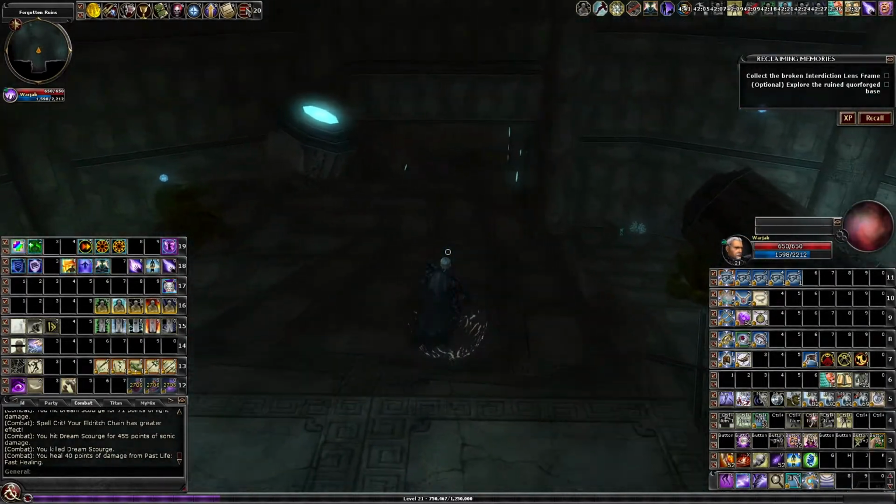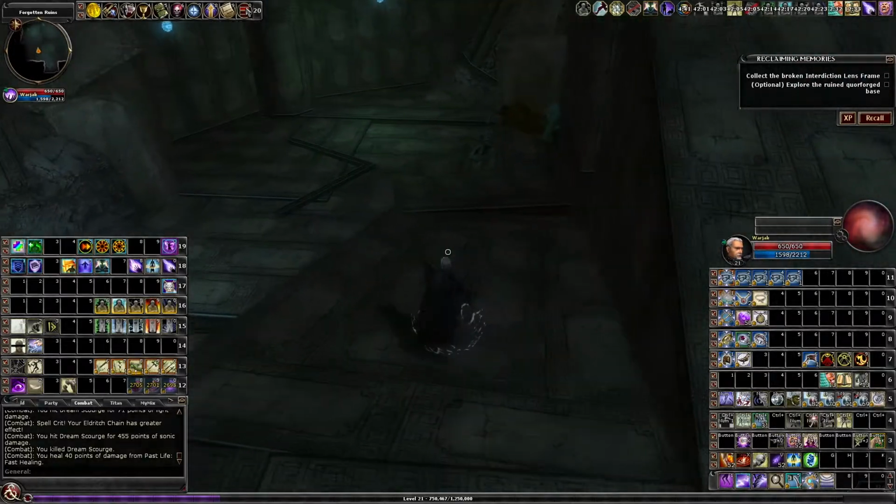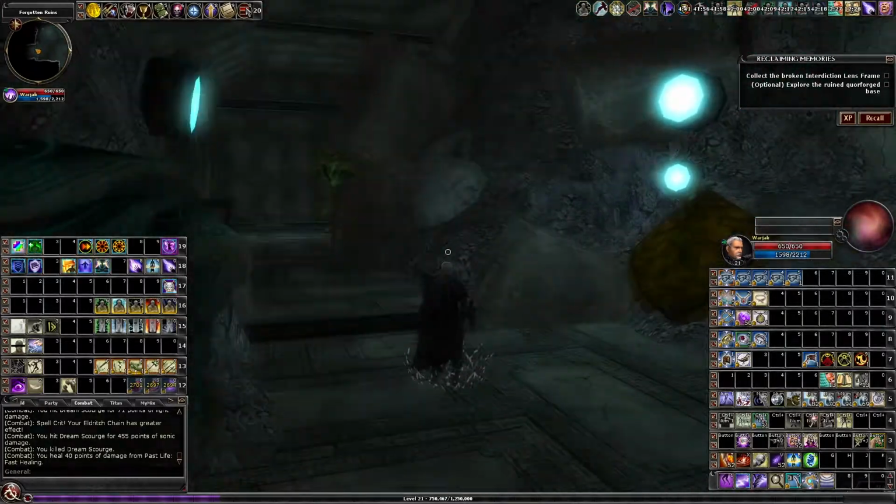Yeah, so this is where you would start the quest Eye of the Titan. You would head down this ramp. And now, to the left over here, this little area is actually opened. Then it was closed with a barrier.